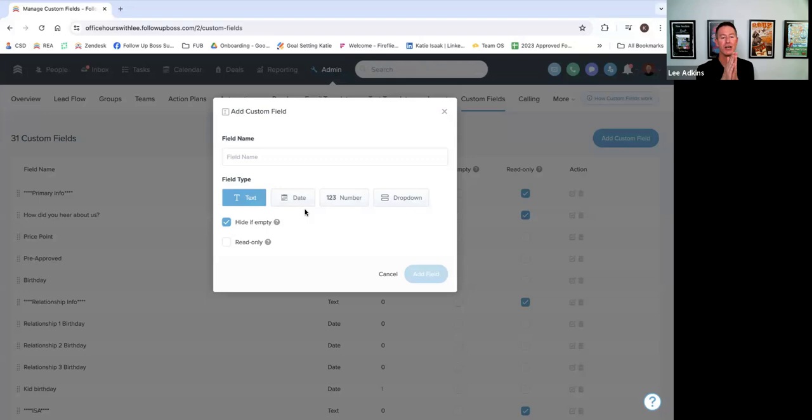So I just wanted to mention, we won't go into great detail on it, but the type really matters. If it's how many homes they've bought with you, using the number format will allow you to say, show me everybody who's bought more than 2 but less than 6. So the formatting is what's going to control your ability to sort and filter by the type of data. The TLDR answer is if it's a date thing, just be sure you use the date format to be able to run automations, power your smart lists, all those good things.